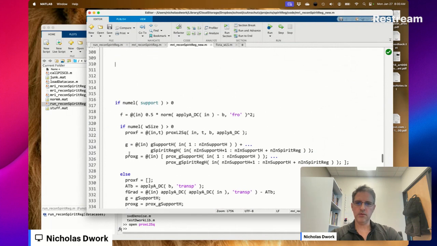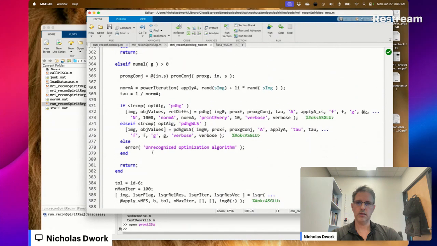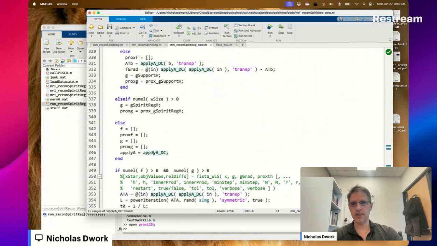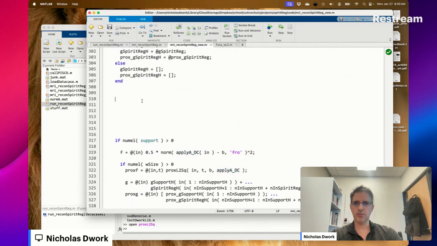How do I know that I want to do LSQR, or rather, how do I know I want to do FISTA instead of LSQR? If I want to do FISTA, it's because G support H is greater than 0.